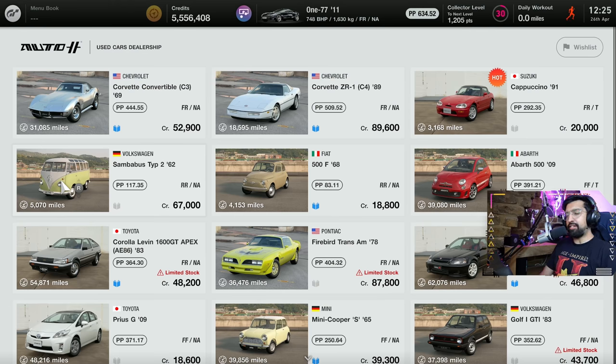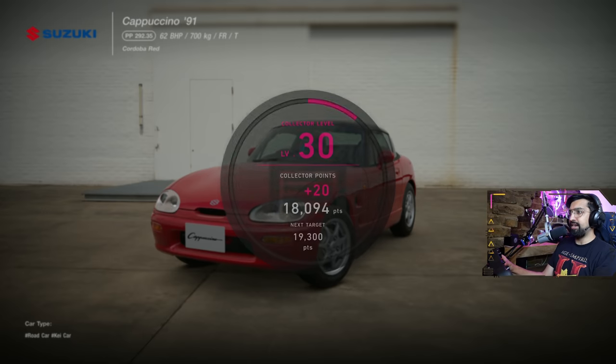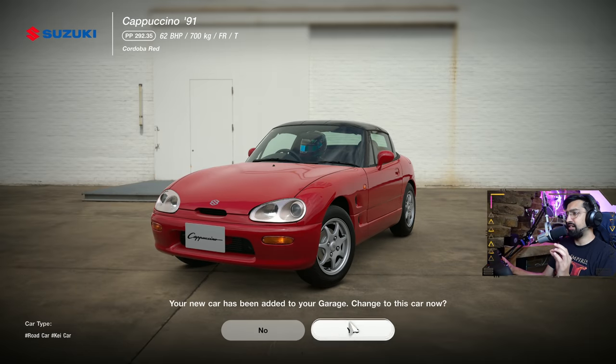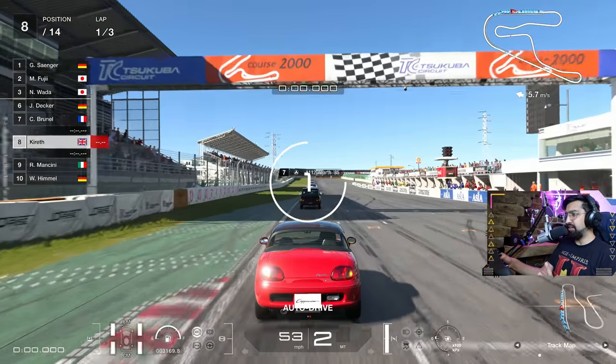Hello everyone and welcome back to Gran Turismo 7. And yes, the Suzuki Cappuccino is in. Absolutely iconic car dropping with update 1.13. And we are going to take it for a spin at the perfect circuit for the Cappuccino. Let's go. So here we go, we're at Tsukuba, the perfect circuit for the Cappuccino. Really tight, twisty circuit. Let's see what this thing can do.